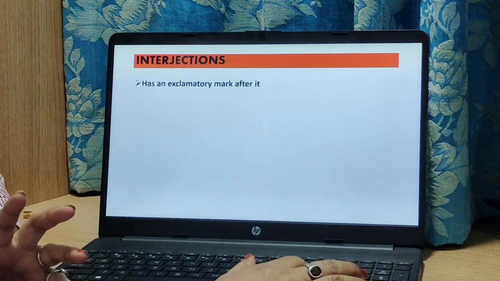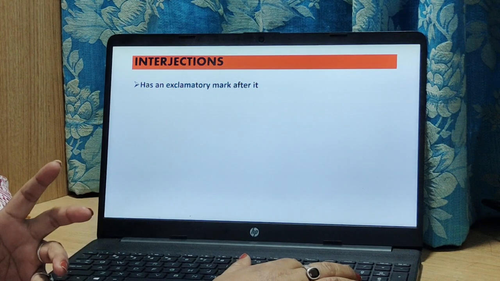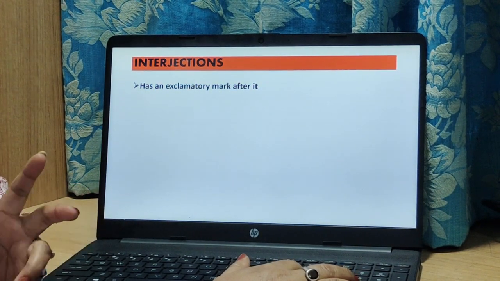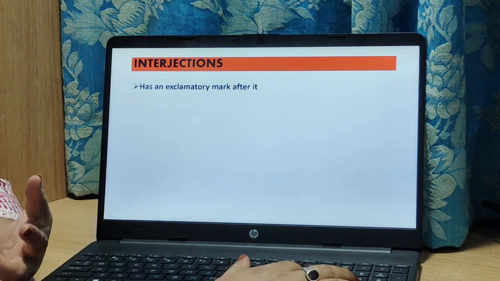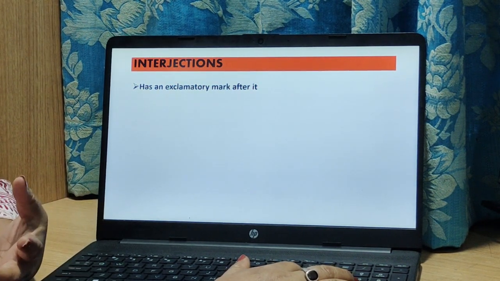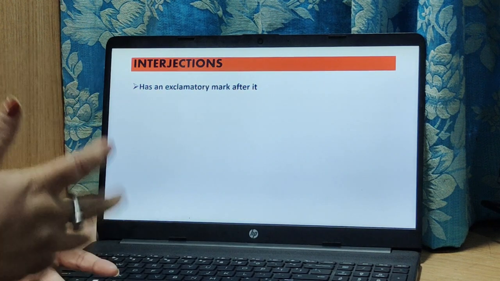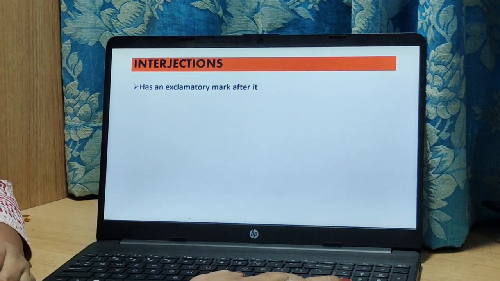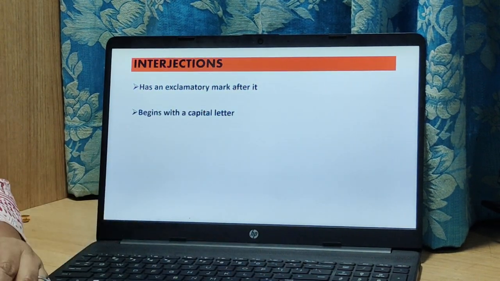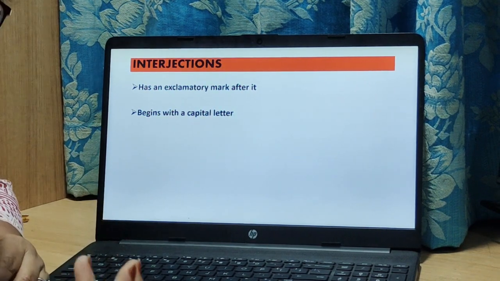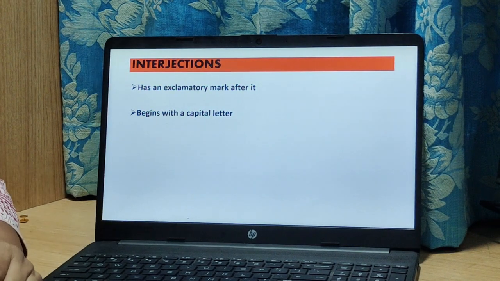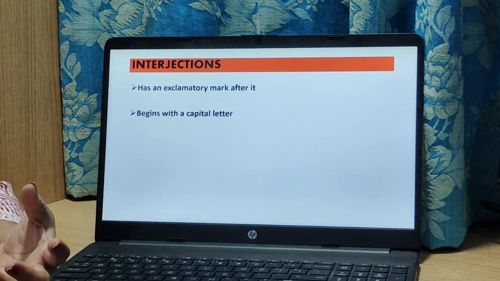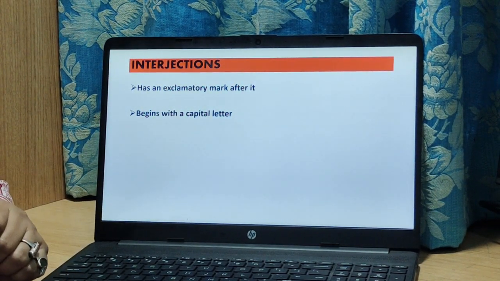And the last, and of course the easiest to remember, is the interjection. As I always say, or I said in the last chapter, it is something which has an exclamation mark after it, a sudden expression of something. But we need to remember, always after the exclamation mark, it begins with a capital letter. But there are a few exclamatory words which are not very strong, like, "Oh, I was sad that day."